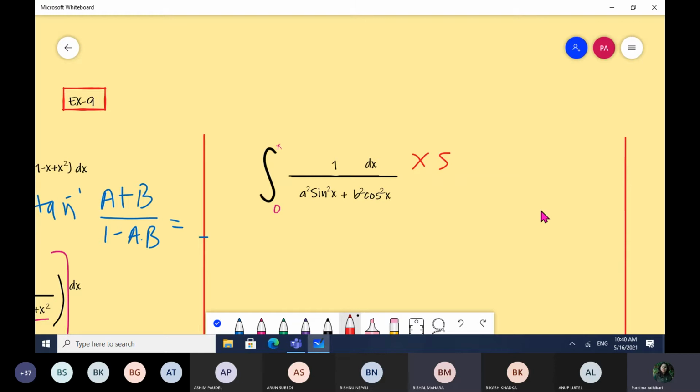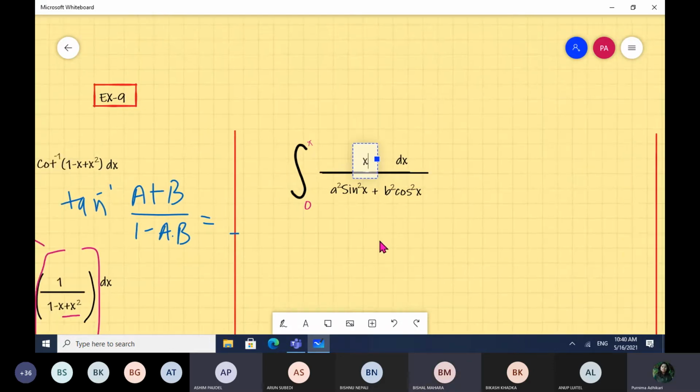हामीले numerator मा x eliminate गर्नु पर्यो. Now let's include x also. Now our problem lies here. We don't want this x in numerator. Okay. So how are we going to eliminate? Do you remember elimination of x, like pi minus x ले replace गर्ने. Very good. Okay. So using property.